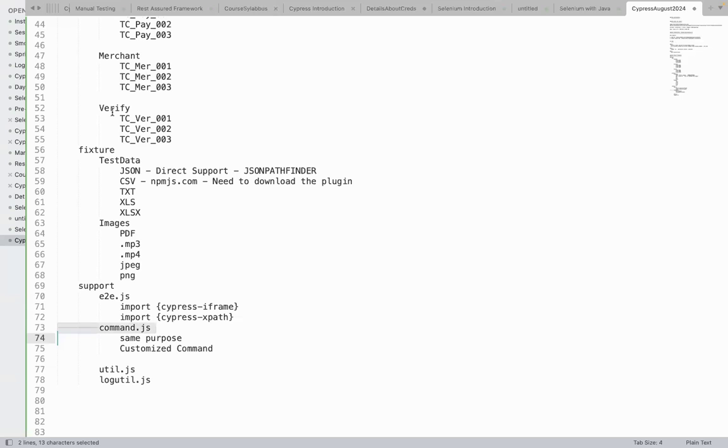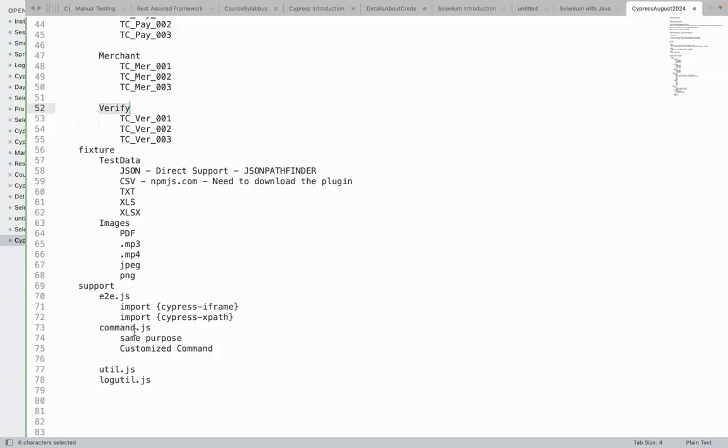So for example, in the verify module, you have the steps for logging into the application and, let's say, navigating to the verify page. For that purpose, we need to perform a total of 6 to 7 steps for logging into the application and navigating to the verify module.